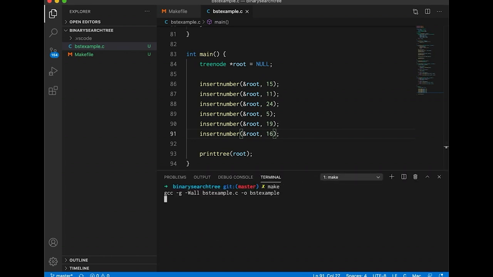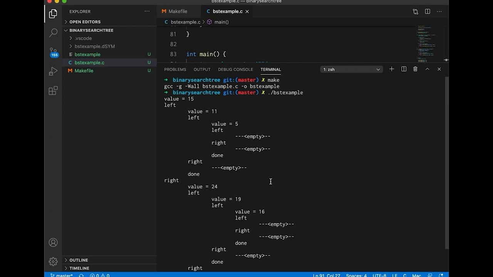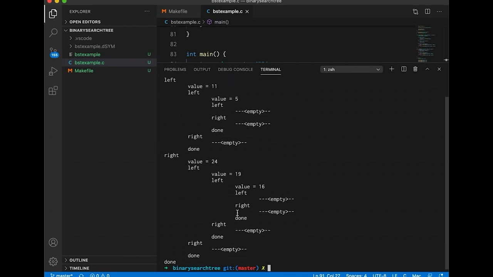Let's compile our example. That looks fine. And let's run it. And you can see that we basically constructed the tree. It looks a little different from the diagram, but you can see that we have the lesser values on the left side of the root, which is 15. And on the right side, we have the values that are greater than 15. It's fairly balanced. It's definitely going to allow us to search fairly quickly.